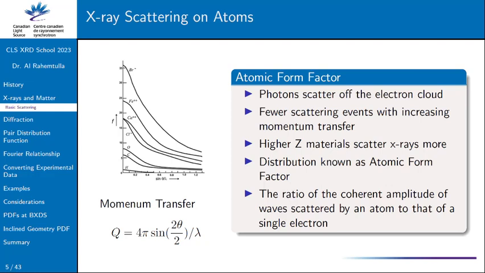If we then expand out to an atom, our atom is going to consist of a nucleus and then a large electron cloud that's going to be defined by the orbitals that exist on it. We also now have to consider the fact that when X-rays scatter off of electrons, there's going to be a preference on the angle that it's going to want to scatter off of. So it's going to favor less momentum transfer, so it keeps that same angle, and that's where we're going to define this momentum transfer Q. That's going to be related to our scattering angle, 2 theta, as well as the wavelength of the photon. The other thing is that higher Z material, so the more electrons we have, the more opportunities there are for scattering.